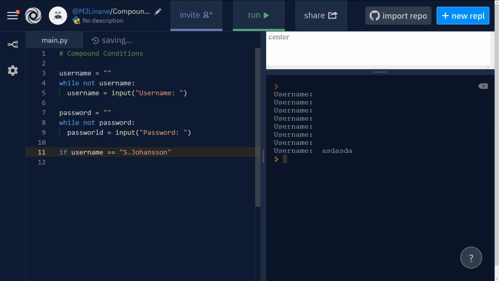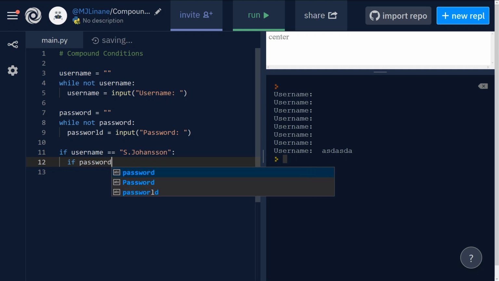Okay. And here's the second part. If username equals this, we want to do a check for the password too, right? So we could ask the same question afterwards and say, if password equals Black Widow. Well, actually, we'll do no space.